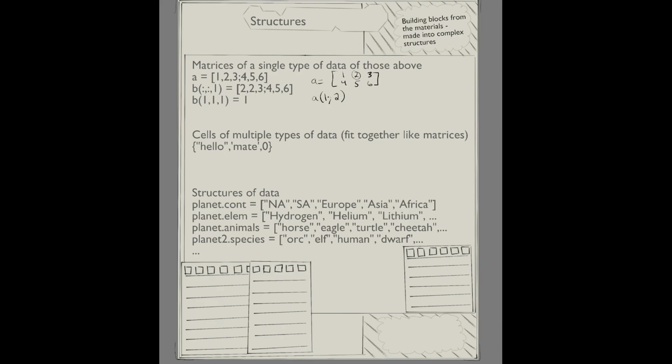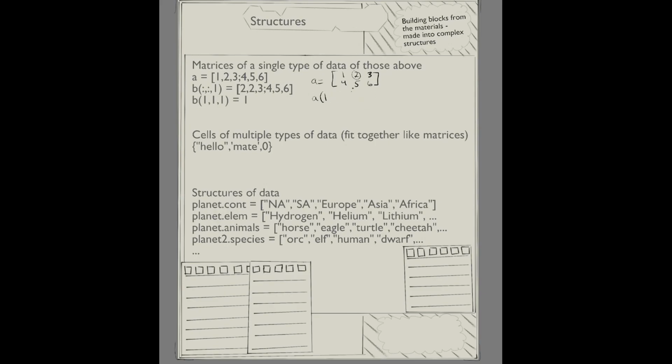So in order to call this, we could do this. We could also specify the first in the third dimension, and that would give us 2. So if we just said B equals that, that would make B equal to 2. And if we did this equals 3, that would override that value with 3.